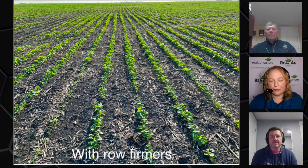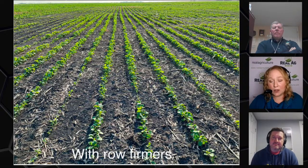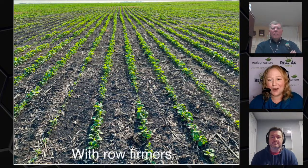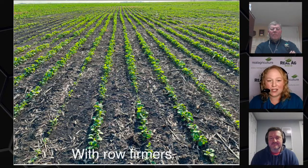Aside from seed singulation, but seed singulation is not as big a factor with canola because, as you mentioned in the video with Chris and Kelvin, it's very elastic. It'll fill in empty spaces. Yes, it will. But to your point about the weed control in really wide spaces, it will, but later. So that early season weed control really is key because, if anyone has scouted canola that's podding, you literally can't walk through it. It knits together. It's like a wall and you can't get through it. But yes, it'll grow through and it'll grow gangbusters, but it really doesn't cover those rows, not like soybeans, where we want them to.